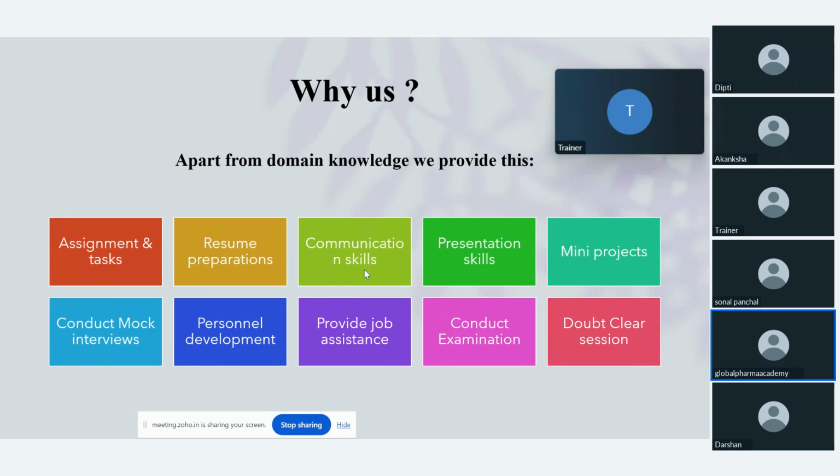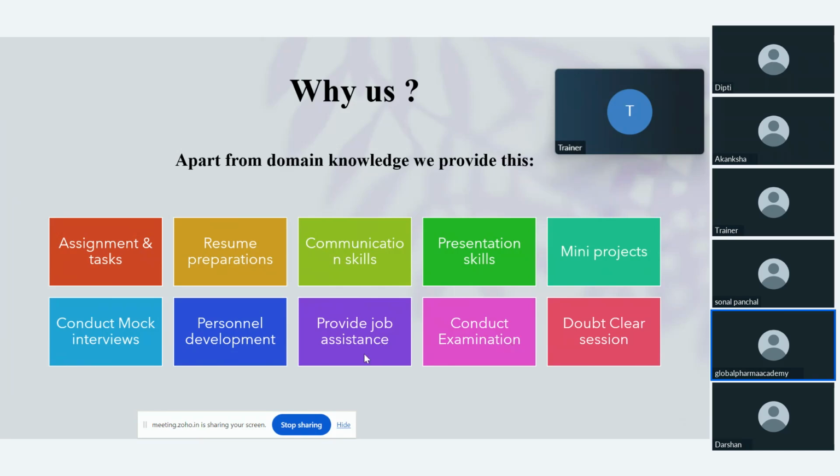Next is communication skill. During the interview we check your communication skill, your confidence, even PPT presentation where your presentation skills are checked. Many projects we will give you, which you have to work on and share with our trainers and experts. Doubt clearing sessions are also there in between the course. If you have any doubts, special meetings are arranged on a monthly basis to clear your doubts after the class. Okay, so we conduct examinations. You go through two examinations which are totally virtual, so that we understand what marks you get, and accordingly we will guide you further.